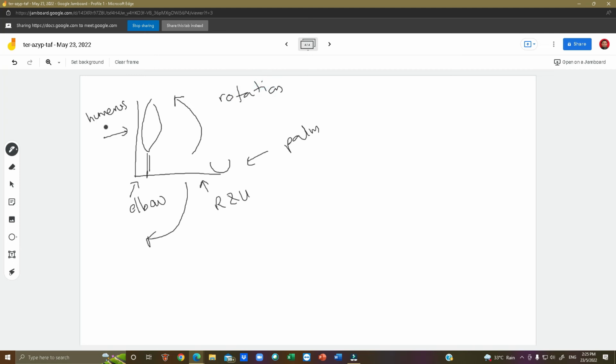So, at this complex, where is the axis of rotation? Kat mana axis rotation kat sini? Saya ada lukis ke? Baru nampak. Tu baru tekan. Okay, dekat sini kan. If we go for bicep contraction, we are going to rotate our hand upwards. If we go for tricep contraction, we are going to rotate our hand downwards. So for this rotation, for this complex, where is the axis of rotation? Humerus ni tangan kita. This one is radius ulna, this one is your palm. Ini elbow. Dekat mana axis?